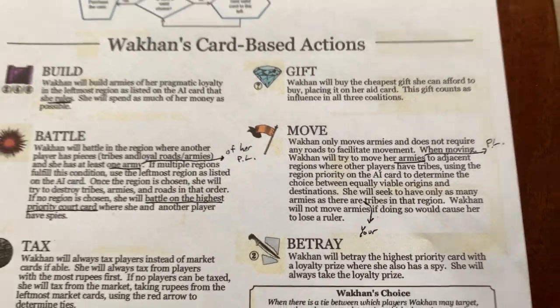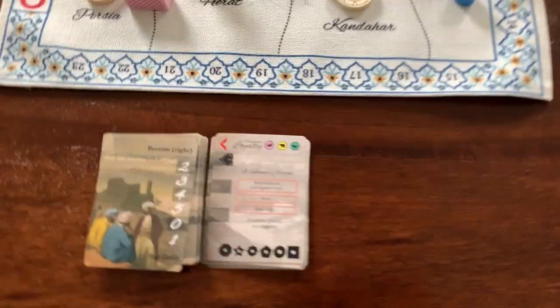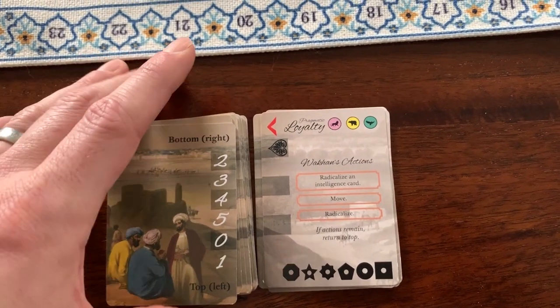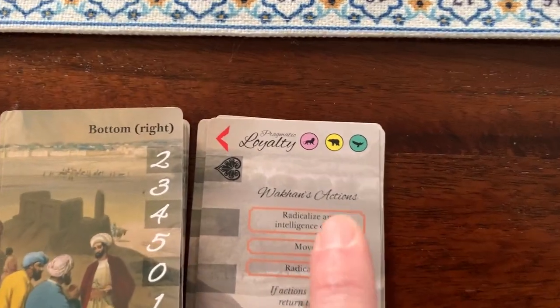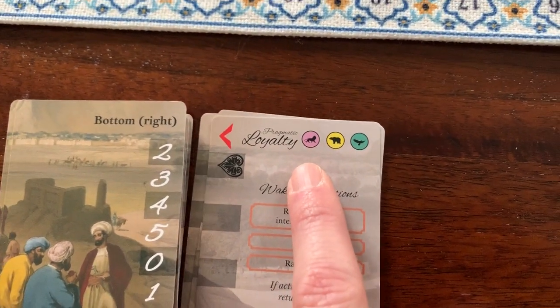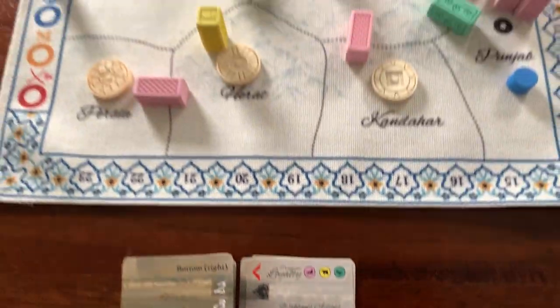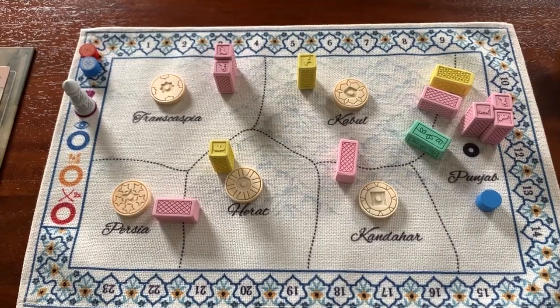So if we look here, the first thing we want to assess is who is she loyal to this turn? And if we look back at the pragmatic loyalty, we skip the British because that's who I'm loyal with. So the answer is Russian. So she is assessing the map from the Russians' perspective.